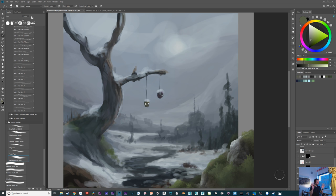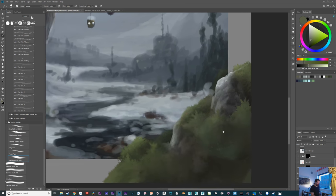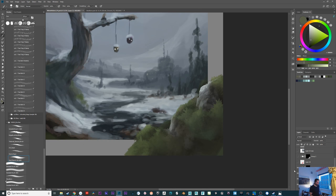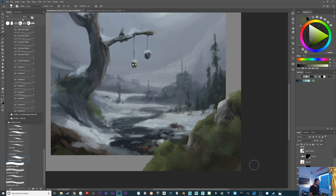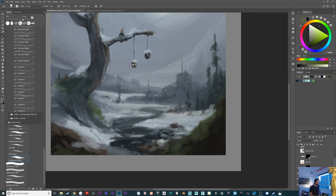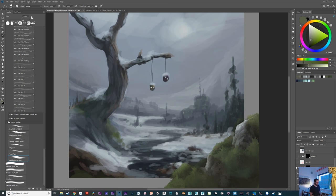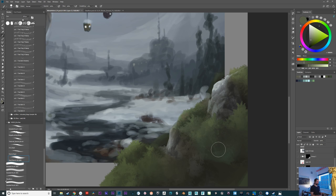But the point of this video is to create these parts. So this thing that I made here was just using our store brushes. I'm looking at the concept art, and what I'm trying to do is build what would eventually be animated layers for a more complicated scene, like if we were tracking in, or planning on building something a little more elaborate. While this could be cut up and used as a style for an animated film, my personal preferences are a little more around here with a little more detail and stuff like that. So I'm going to show you how to use the brushes to create something like this.